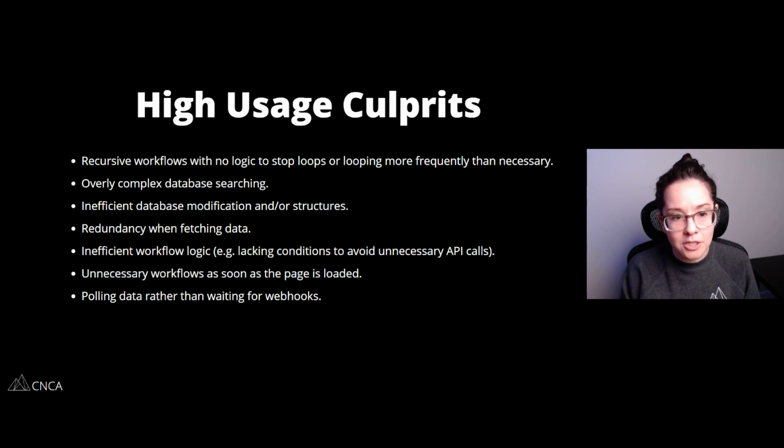Inefficient database modification. If you have overly complex ways of changing your records in your app or creating records or having to set up links in a clunky way, it probably says something about your architecture not being right. There are many ways to accomplish the same thing, but not every approach is necessarily going to be the most efficient. So if you're finding that things are getting too clunky or you're having to go through too many pathways just to get to a specific data point, revisit your structure. See if there's a different way to approach relationships or organizing that data. This can also lead to redundancy.